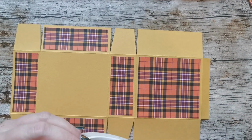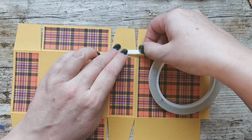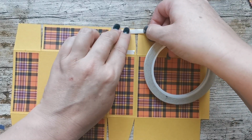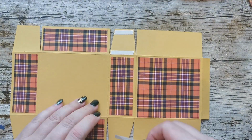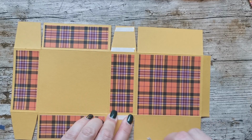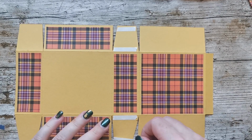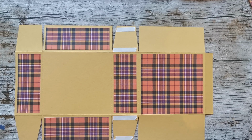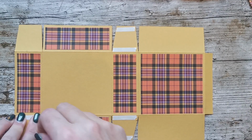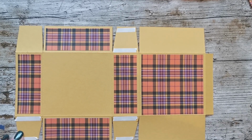Now the next thing that we do, I use Tear & Tape for this. I prefer Tear & Tape for boxes rather than glue, because with the wet glue you kind of have to hold it down until it sets, and I'm just too impatient for that. So I'm putting some Tear & Tape on all of these, which originally were squares, one right on the score line and then one right at the end to stop it flapping about in the box. You can just tear it off, it's really easy to use.